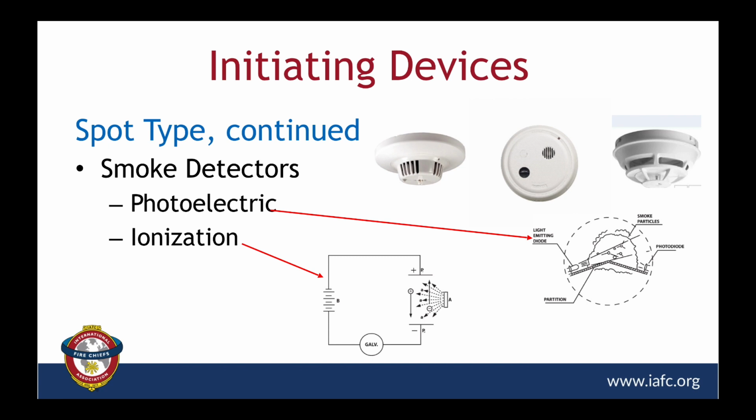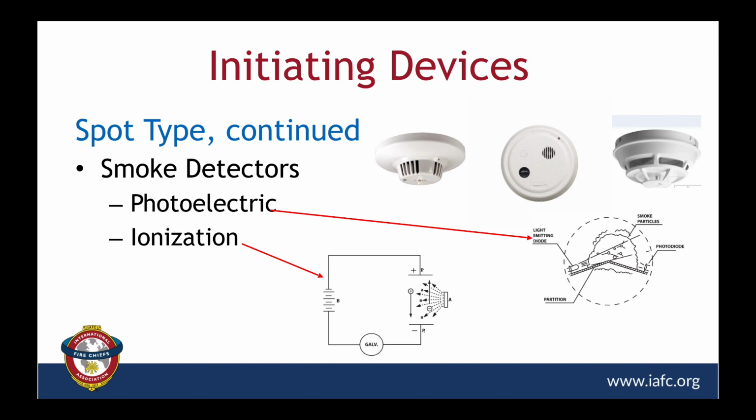Now, looking at a photoelectric smoke sensor, it consists of a smoke chamber as well. But inside this smoke chamber, there is an LED light source and a receiver, and this receiver is known as a photodiode. Typically, the LED will pulse every 5 to 15 seconds. The LED and the photodiode located inside the chamber are arranged so that the light rays from the LED are not directed at the photodiode during clean air conditions, or in other words, a non-fire condition.